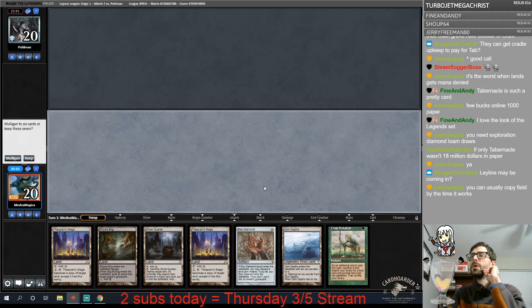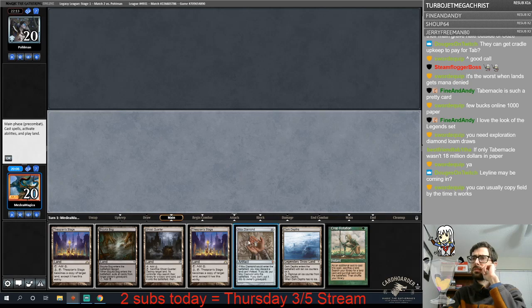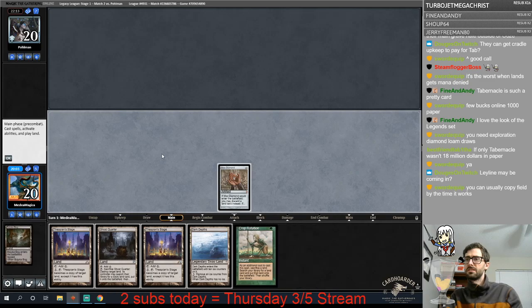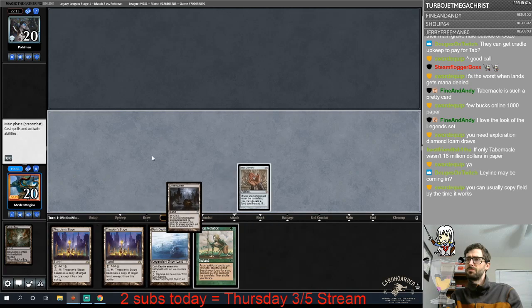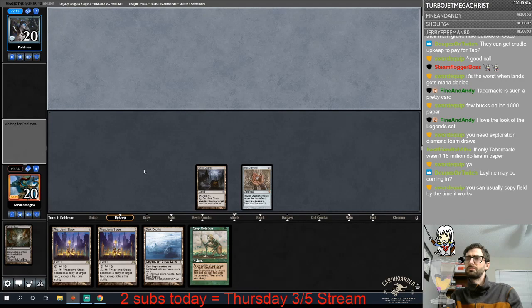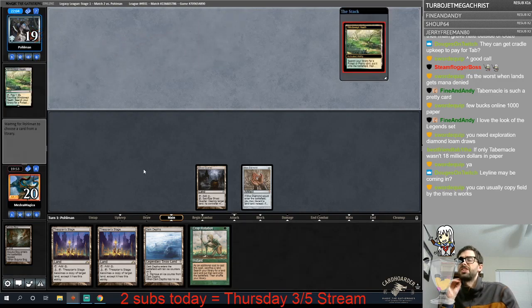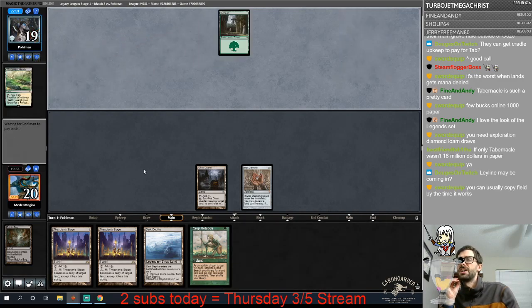Ye old combo hand. Keep. I hope my opponent fetches a basic Forest. So I can just stage and immediately copy it for safety. Yes, thank you.